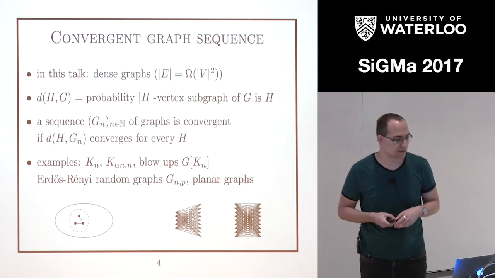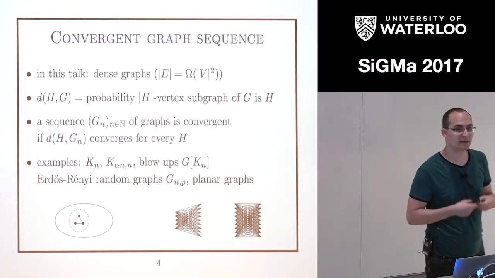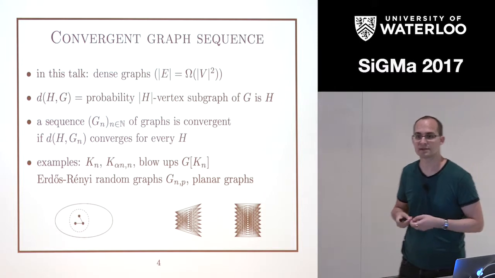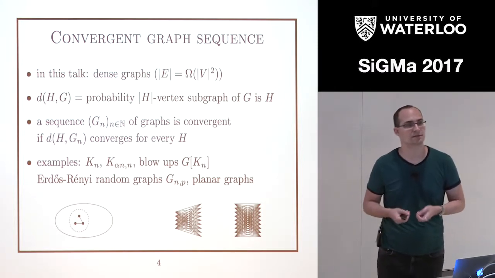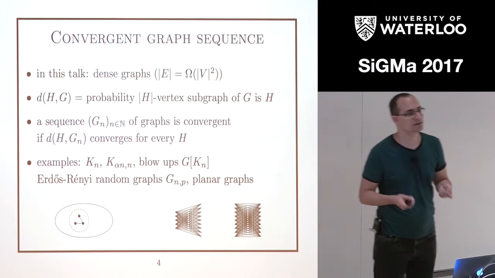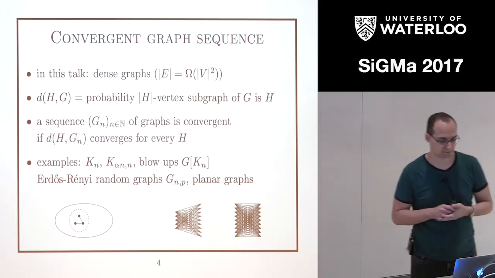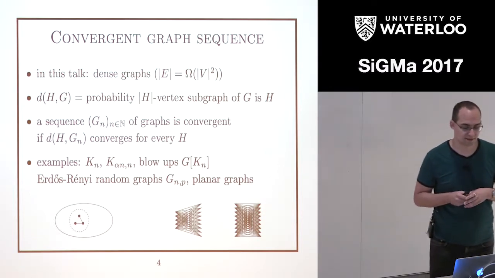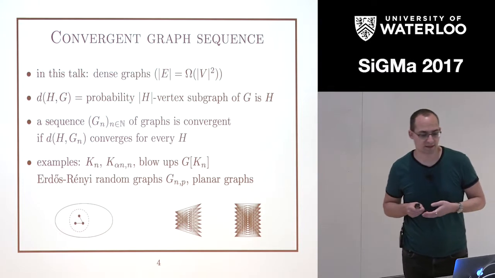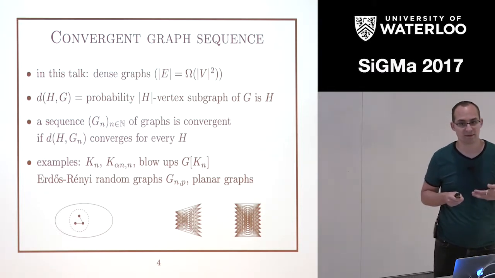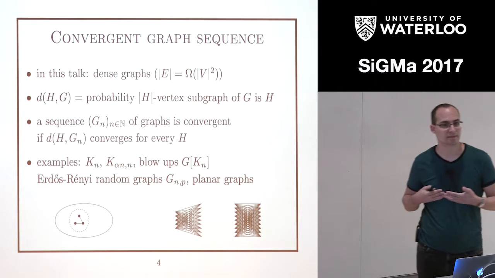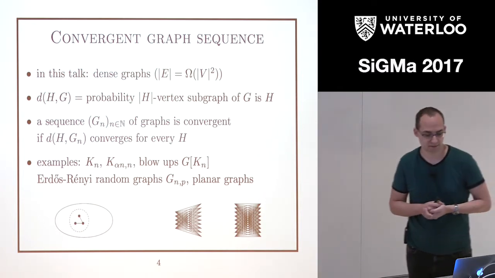And I will say that a sequence of graphs is convergent if the density of every graph in this sequence converges. What that means is that the edge density converges, the density of cherries, the density of complements of cherries, the density of triangles, complements of triangles, C4s, K5s, and so on. I perhaps should also mention that in many papers on graph limits, instead of requiring the convergence of density of induced subgraphs, one requires the convergence of homomorphisms or non-induced subgraphs, but these are all equivalent by a simple application of the principle of inclusion and exclusion.